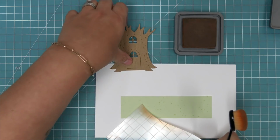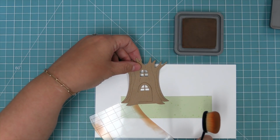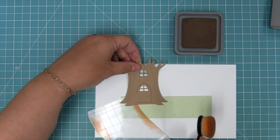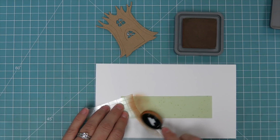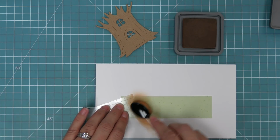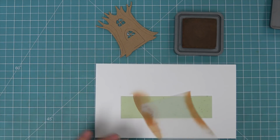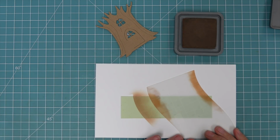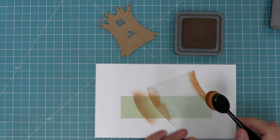So we're using a stitched hillside stencil here, and we're just going to kind of layer the treehouse there, layer the stencil. This is Rebecca creating the card right now. You can see she's kind of playing around with what the angle is going to be. Then she's taking some distress oxide ink, and she's just going to ink right on the edge of the stencil, just really, really lightly. Then we're going to take the other side of the stencil and kind of finish up the path. So you'll see how we're kind of connecting the two sides of this.